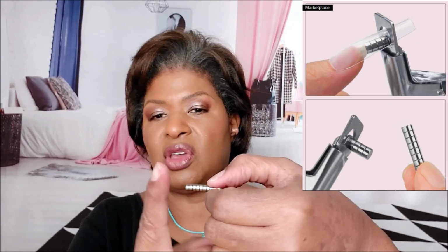Okay. Oh, and this thing right here, this is for when you want to cut your tips down, when they're really long. It helps make sure that all of your nails are the same length. So if you had a nail out to here and you wanted to trim it down to here, you stick this on your cutter, and then it would cut right there at the end. And you do the same thing for all your nails, and then all of the tips will be the same length.